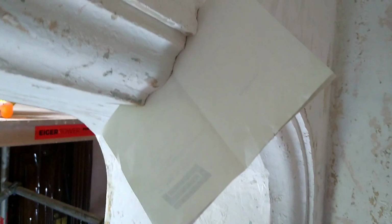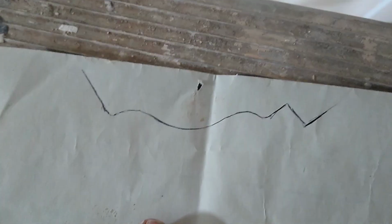So all I've done here, guys, is I've put the multi-tool blade straight through the moulding, maybe at around 15-20 mil depth. And what that does, it allows me to slip some paper inside, as shown here, and literally just draw around the shape of that moulding onto your paper, like so. When you remove that, you've got a perfect shape.